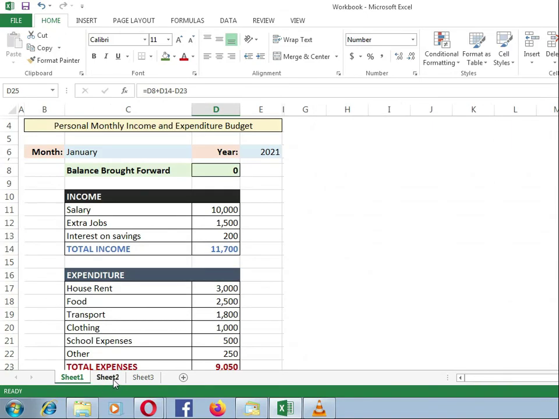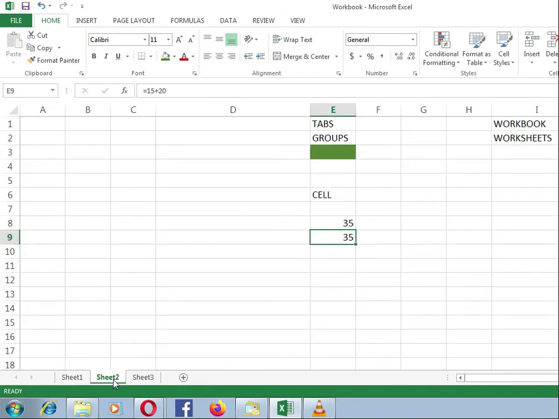So now let's talk about entering data and editing the contents of a cell. Whenever you put your cursor on a cell and you start typing, whatever you type immediately replaces all the contents of that cell.